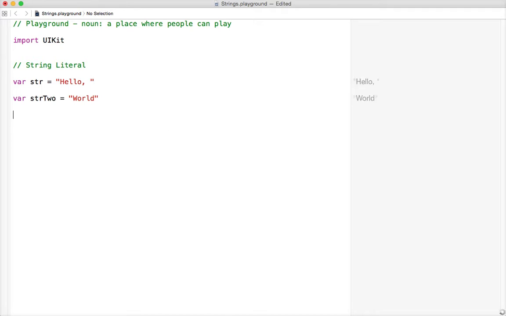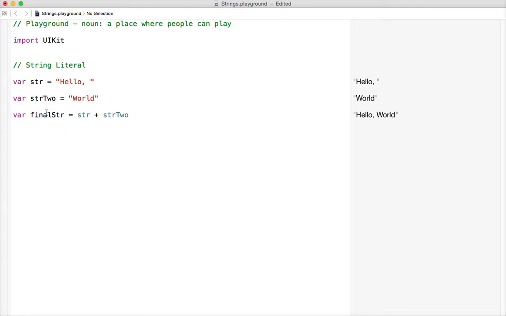Actually, this is pretty easy in Swift. All you're going to do is create a var that's called finalStr, or whatever you'd like to call it, and you're just going to pass in str plus str2. And as you can see, Swift immediately, because you're passing in two string literals, automatically assumes that you're going to be using it as a string, so you don't need to explicitly declare the type here. And what you have is a new string called finalStr that has hello world. Alright, so that's how you concatenate strings.